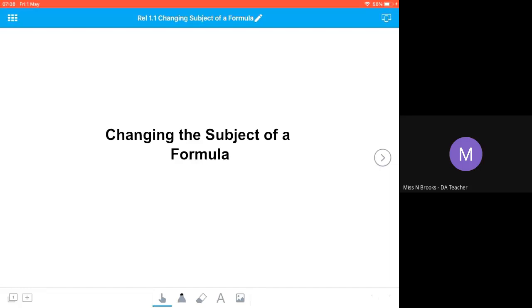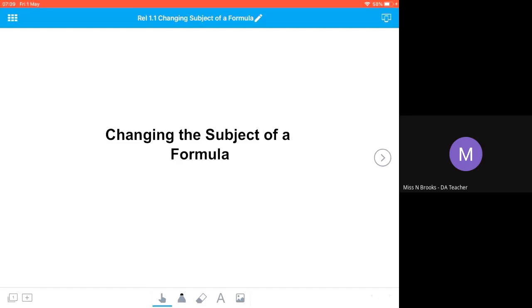This video is about changing the subject of a formula, and this is a really useful skill to have because when we're working backwards from volume calculations, we could change the subject of the formula for the volume of a sphere, which is V equals 4/3 pi r cubed, to be r, and then we can work out the radius given the volume. But it is also a useful skill for solving equations because really what you're doing when you're solving an equation is you're changing the subject of a formula for the variable.